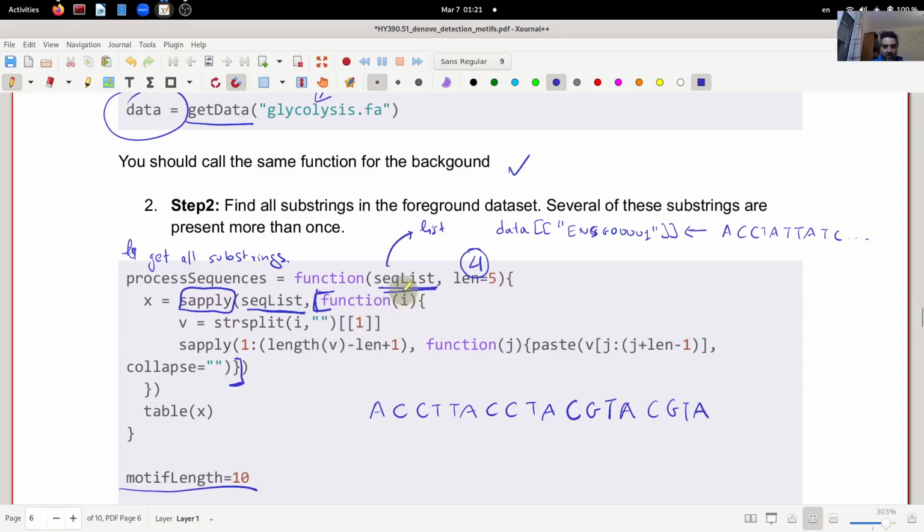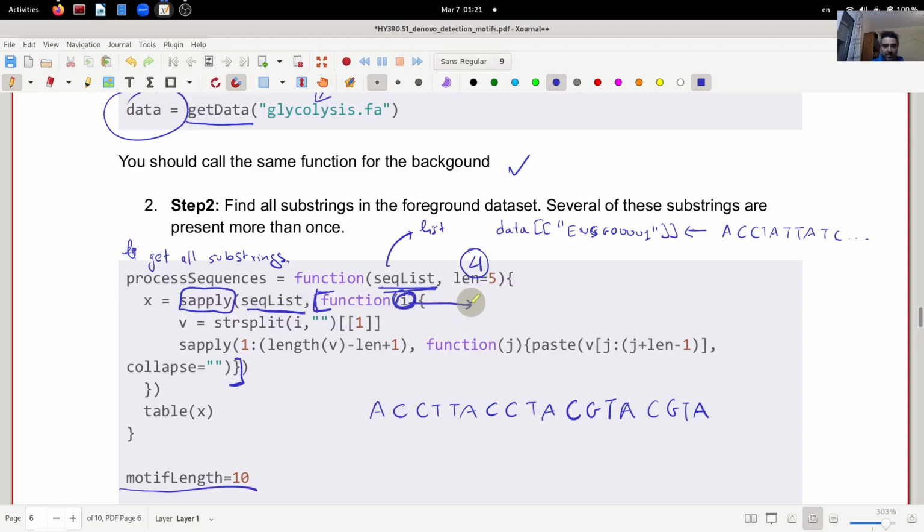This function takes a single argument, this i argument here, and this i is an element of the sec list. So the idea is to repeat this function for each element of this sec list, and I call each element of this sec list i.